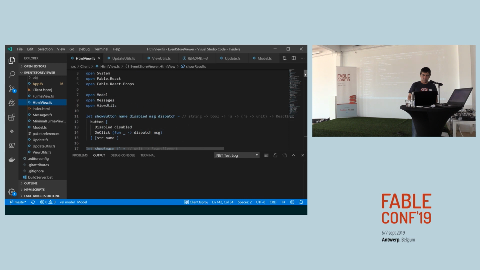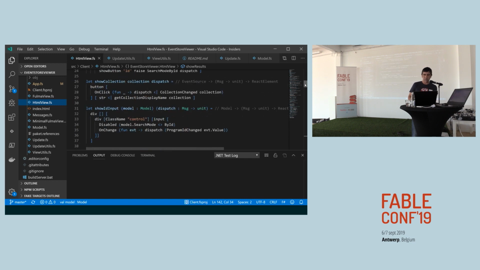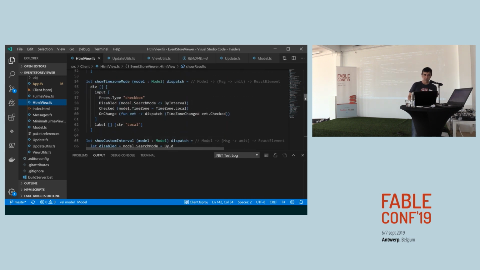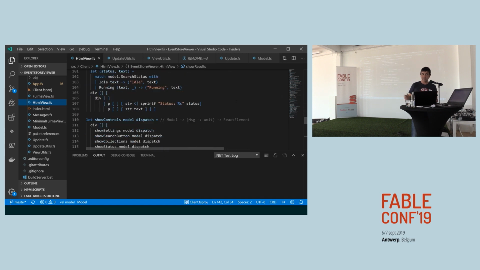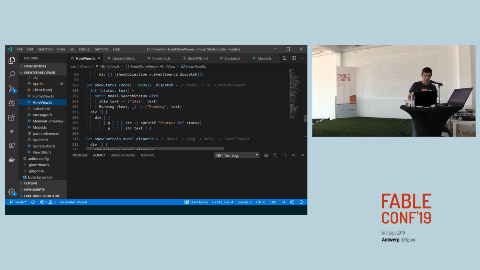So if you look through this view, you will see that it's just like an HTML page basically. So let's look at, for example, show status. You have a check whether it is idle or running. You have divs and then status and so on.